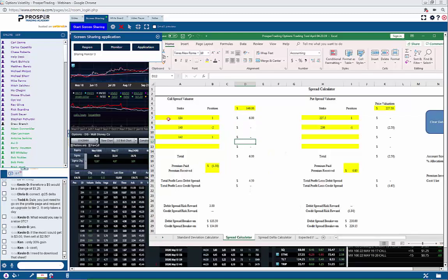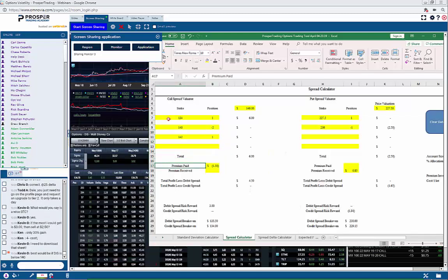So you can make $6 if we go to 140, and of course this is at expiration. So if we go to 140 tomorrow, this is not going to be trading for $6. No, the best would not be below 140. It would be at 140. Anything below 134, these are all worthless, and we pay our $1.50 to watch that show play out.